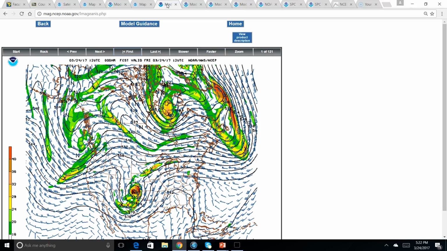So this is just the 500 millibar level, halfway up through the atmosphere. We've talked about it a lot. What you're seeing in the colored-in areas is what they call vorticity. All vorticity is the desire for air to spin. If you look at a top rotating real fast, well, air wants to rotate just because we live on a turning Earth. So these are where air wants to rotate the most.